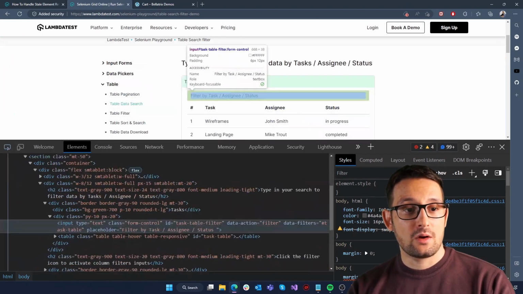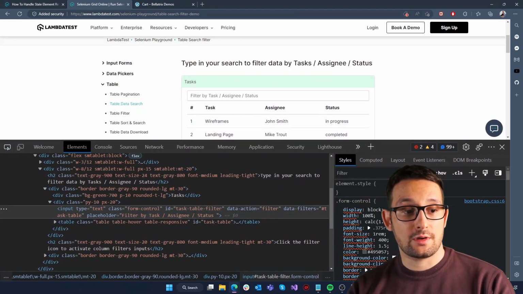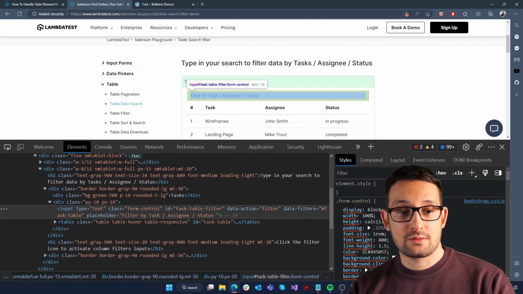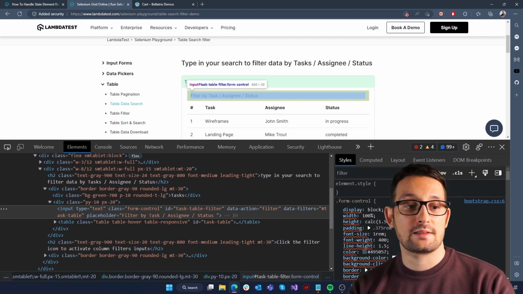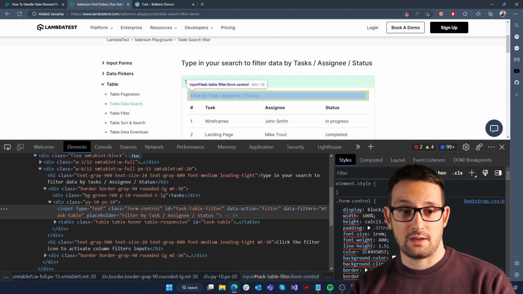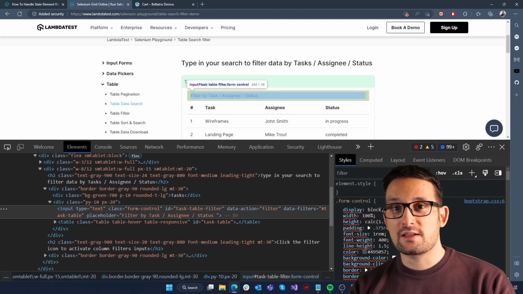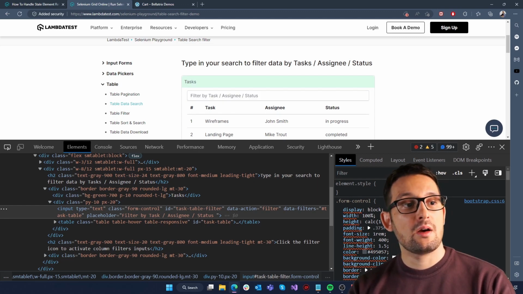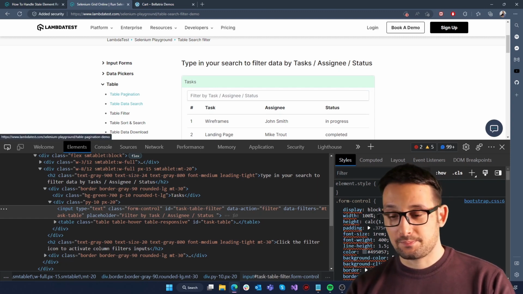After that, we need to search for this input here. And if you notice, we have an ID for it. It's called task/table/filter. So we're going to find this input by ID. Then we're going to use the sendKeys method to type the filter. I'm going to show you how we click the back button, and that's it.